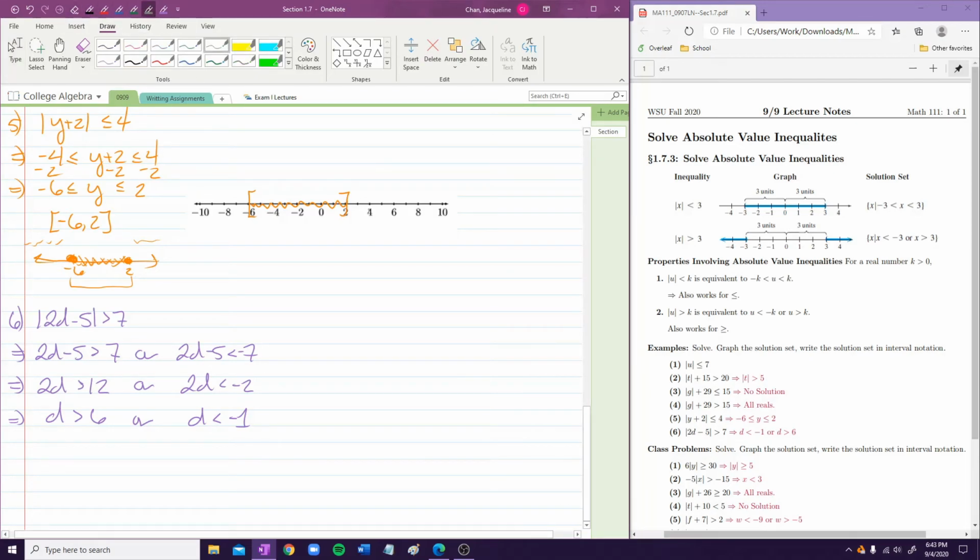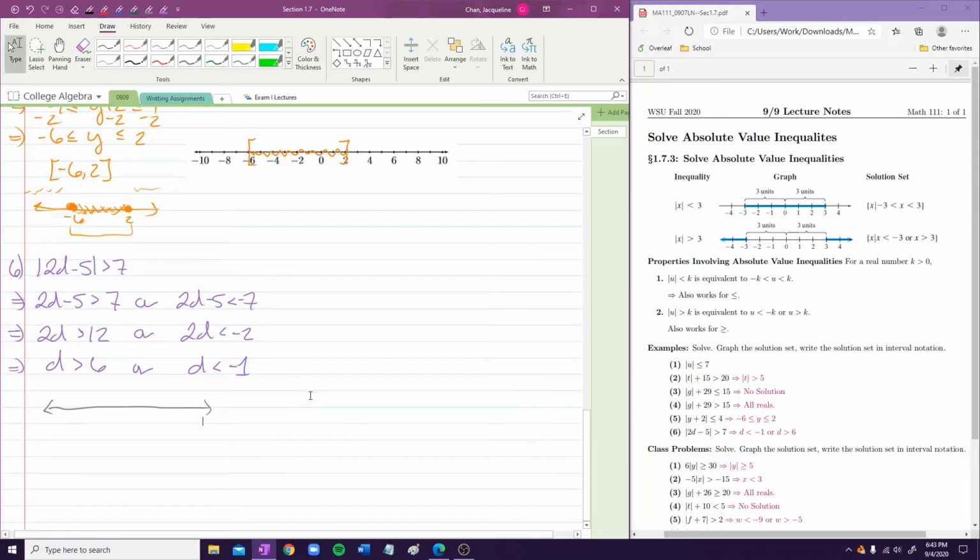Okay. So we want to write the solution set first. Ideally, we would graph first, like put the final graph. But since that's not what they're doing for your test on Alex, we're going to practice it this way. So I have d greater than 6 and I have d less than negative 1. So first I'm going to graph the negative 1 and 6. I have d greater than 6, so it's open because it's strictly greater than, and we're going to go over here. For d less than negative 1, again it's open, and then we're going to go over here.